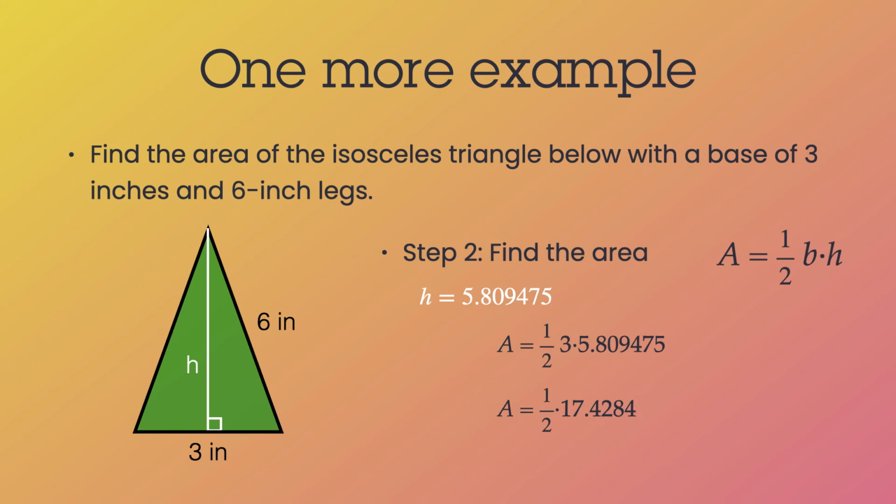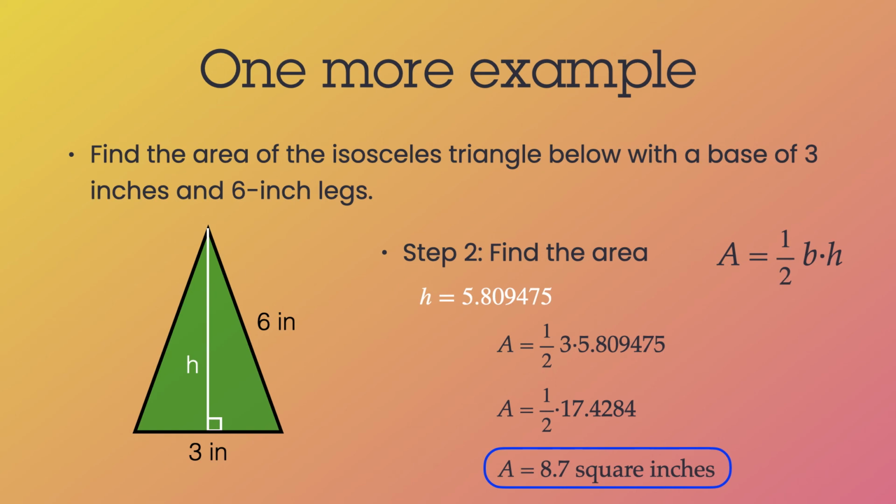I still need to finish out the formula, 1/2 times that big crazy number. But remember, 1/2 times something is the same thing as that something divided by 2. So in my calculator, I haven't cleared anything yet. I'm just going to hit divide by 2, and I get 8.71421. Now that is our final answer. So now we can go ahead and round it down to 8.7. And we do take the square units. So we were given inches. Our final answer will be in square inches.